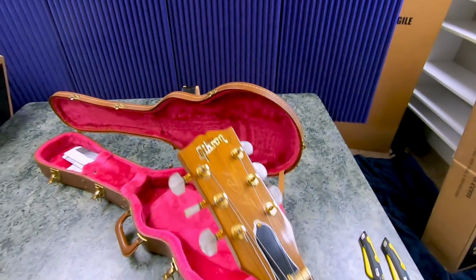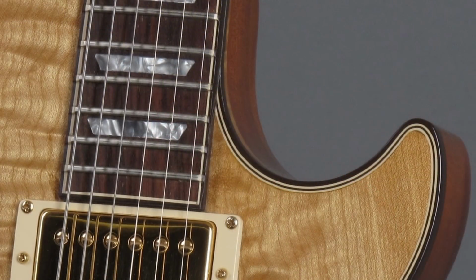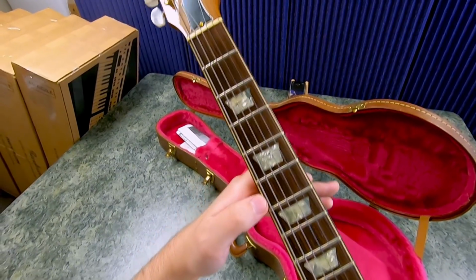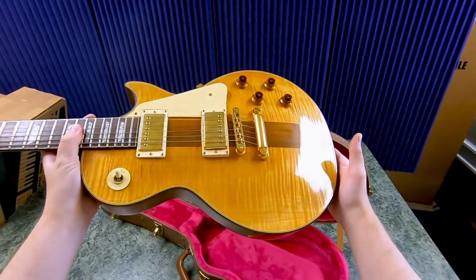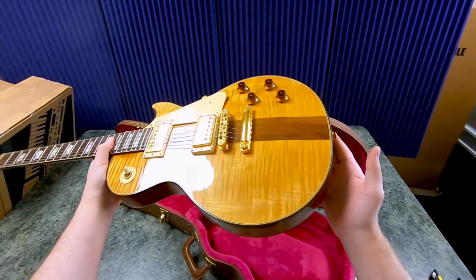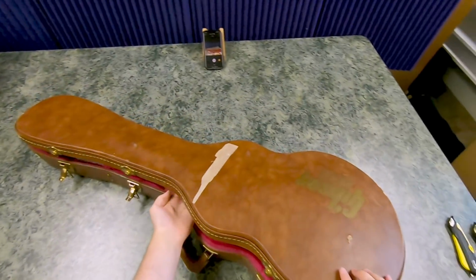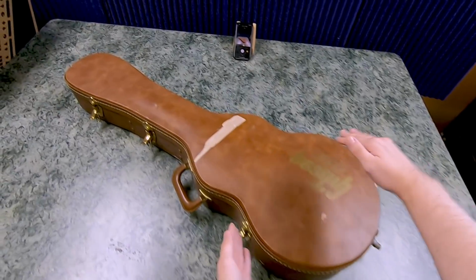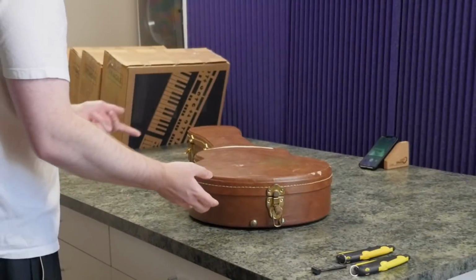Beautiful antique natural, the more rare and desirable finish because it gets the double colored binding. So brown binding with cream binding, and you get that double mixture here on the fretboard. And the top on this one, yes, that is a very active flame top. That is beautiful. And it's supposed to be all original. And hey, this one even has one of those very shortly lived Gibson USA versions of the lift-in case. You don't see these too often, but they are original.